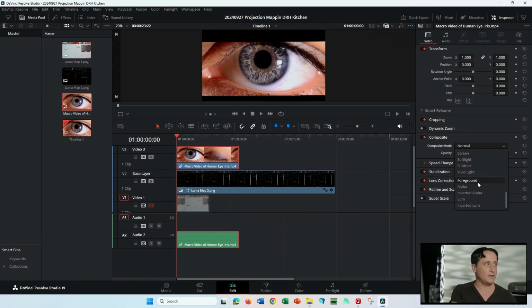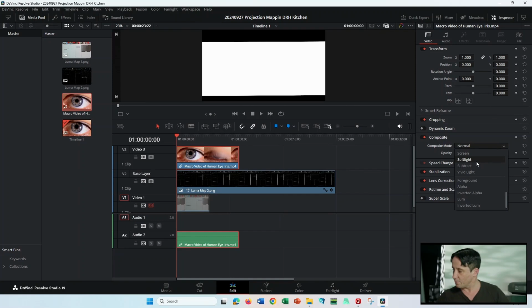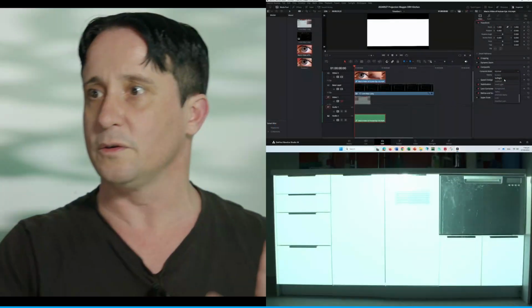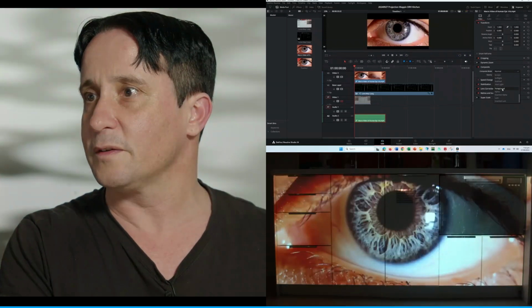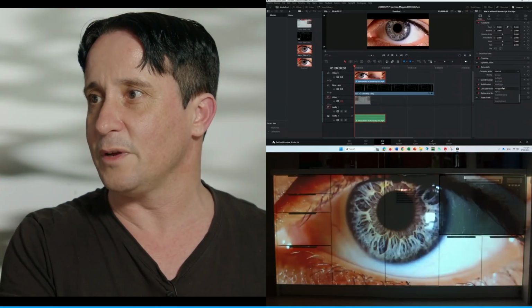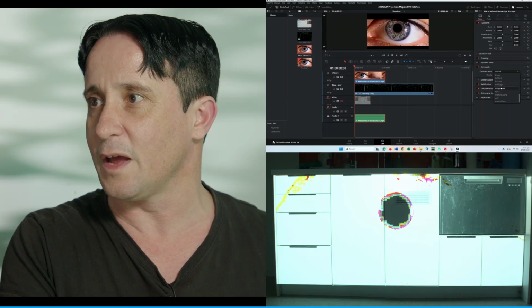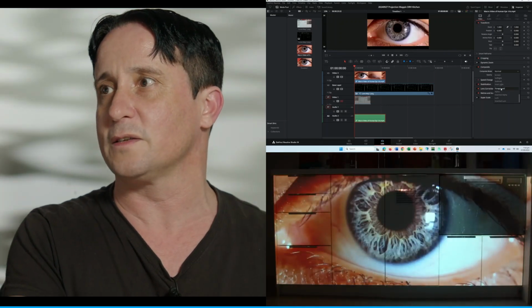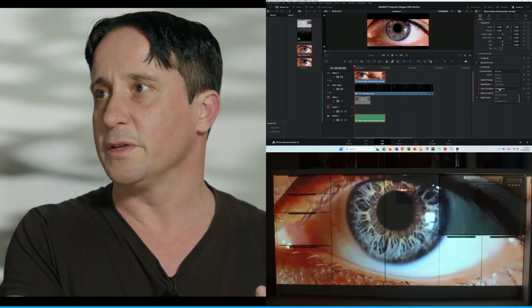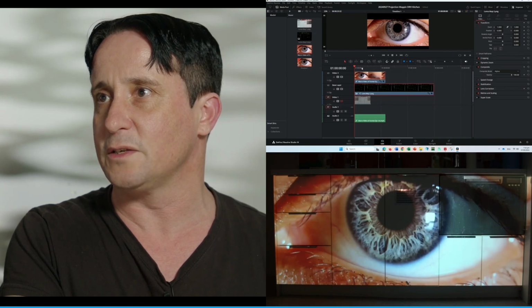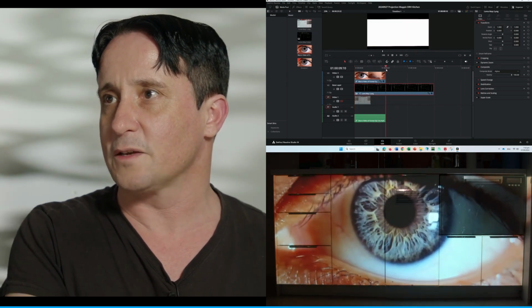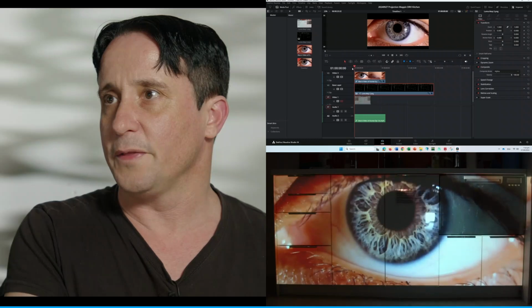So just to show you, I'm going to go back to SuperSource here. By making this the foreground, do you see the way that it's fitting now into the rectangle that I've just drawn? And you can be picky, you can go back and go, okay, that's not quite what I wanted. But this now becomes your base layer, the alpha channel. It's like a PNG alpha channel, and it's going to play on this video.